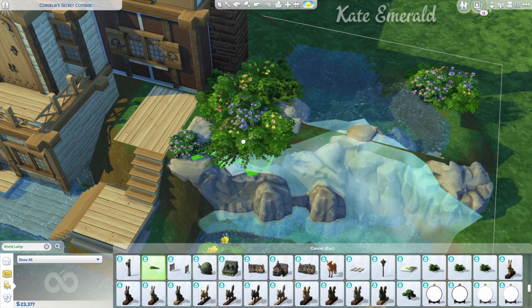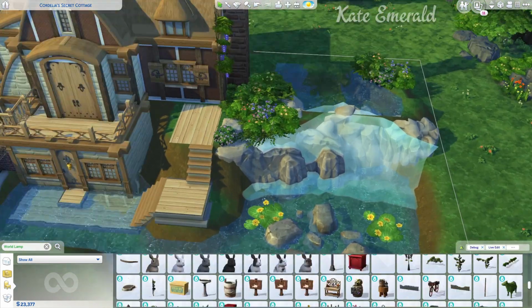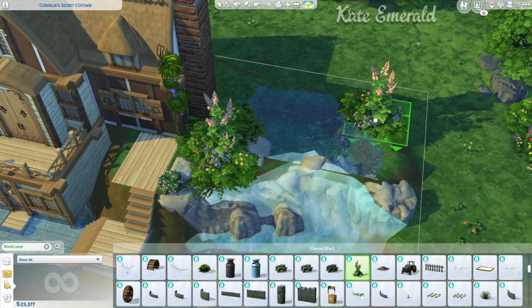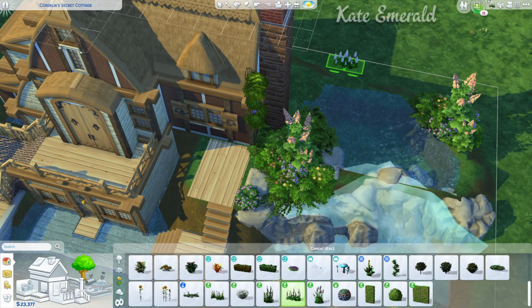Debug rocks are perfect if you want to incorporate the debug waterfall into the landscape, because it has some rough edges. You can see this on the right side, so it's not looking really natural. So you can just use some rocks for this.